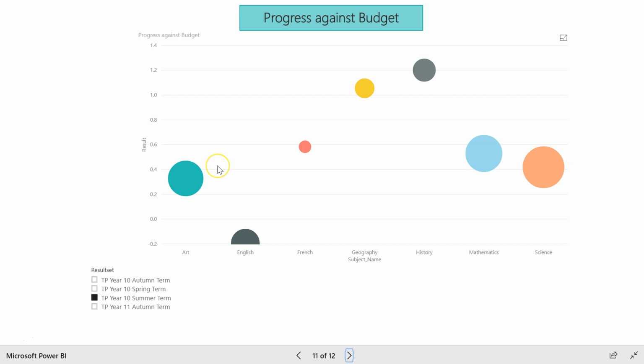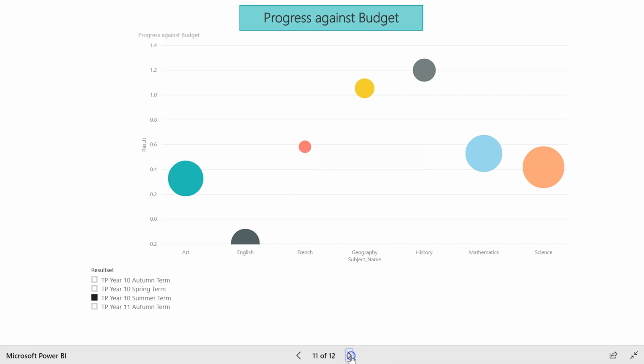Here we've got a couple of financial ones that Capita have put in on this demo. So we're looking at year 10 summer term. The first thing to notice here, we've got art, English, French. But here we've got spend against the budget. So this is budgeted spend. And you see art here. The size of the balloons here represents the size of the spend. So art spent nearly £3,000, whereas French only spent £86.65 per pupil. Art managed a progress 8 figure of 0.33, whereas the French department on a much smaller budget managed 0.58.